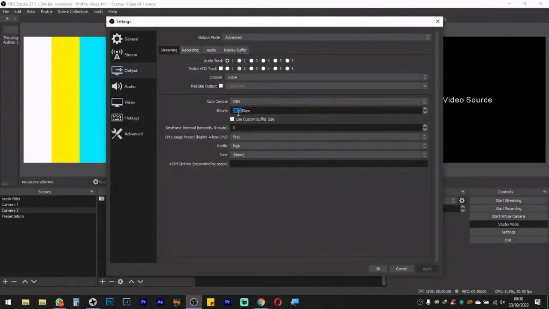So what I'm going to do, I'm not going to leave it at 2,500. I'm going to bring it down to 1,500, so that whatever happens to the internet, I should be able to accommodate it. This is very important. If you leave it as the default, which is 2.5, and the internet falls below 2.5, your video will start cracking and you start dropping frames. But if your video did not crack, that means your internet is able to push the data which you have set. I hope you understand this part.